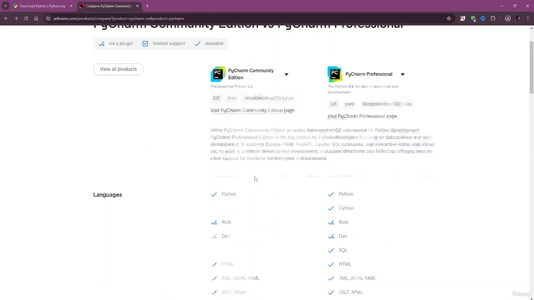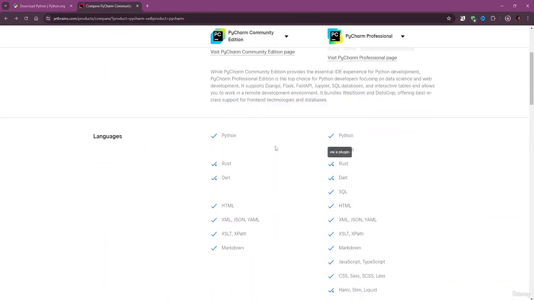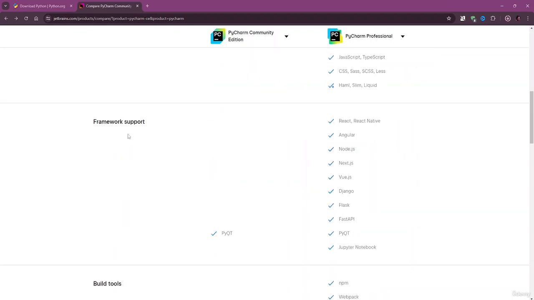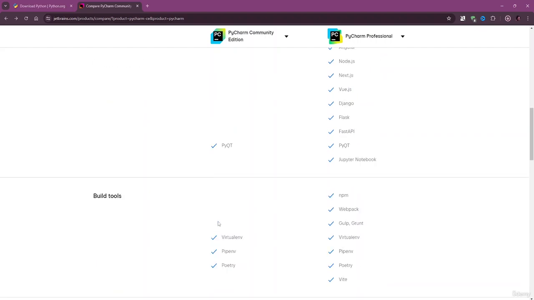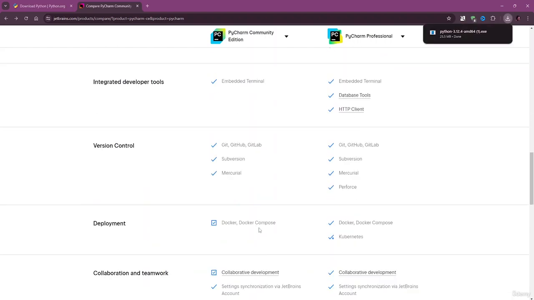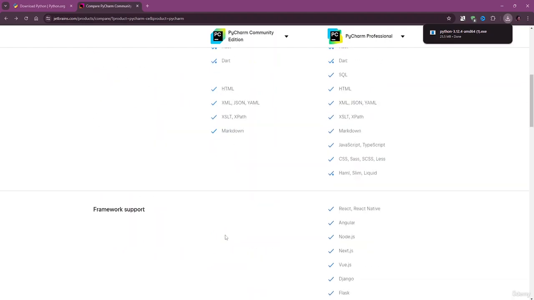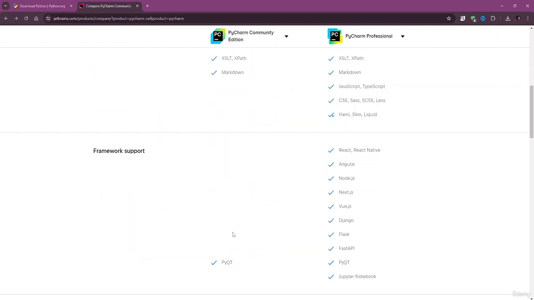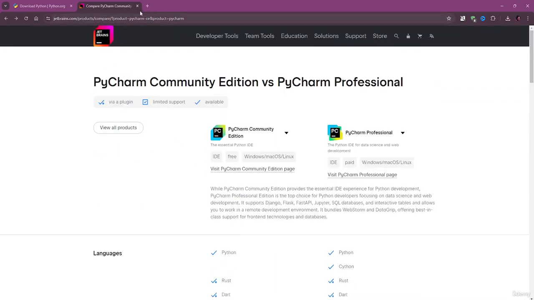One thing you can see over here is that you're going to check out the languages. The things which we need are the GUIs. On the GUIs, you can see the framework support is PyQt, which we already need. For the build tools, we have Pipenv, Git, GitHub, and all of them. The rest we have to download and use. So make sure to keep those things in mind. In my next class, I'm also going to show you how to download Kivy on your device, or Kivy on your IDE.